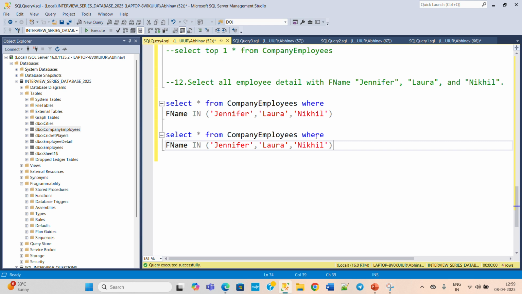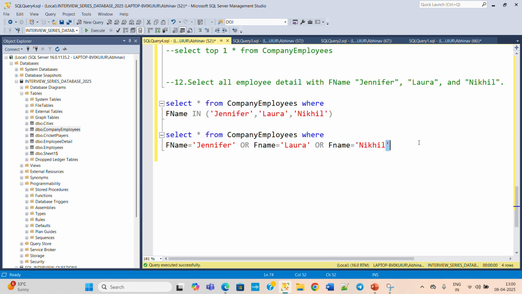Select star from company employees where f name equals Jennifer, or f name equals Laura, or f name equals Nikhil. You need to apply the or operator 3 times, but by using the in operator we directly find the employees. Now execute this.